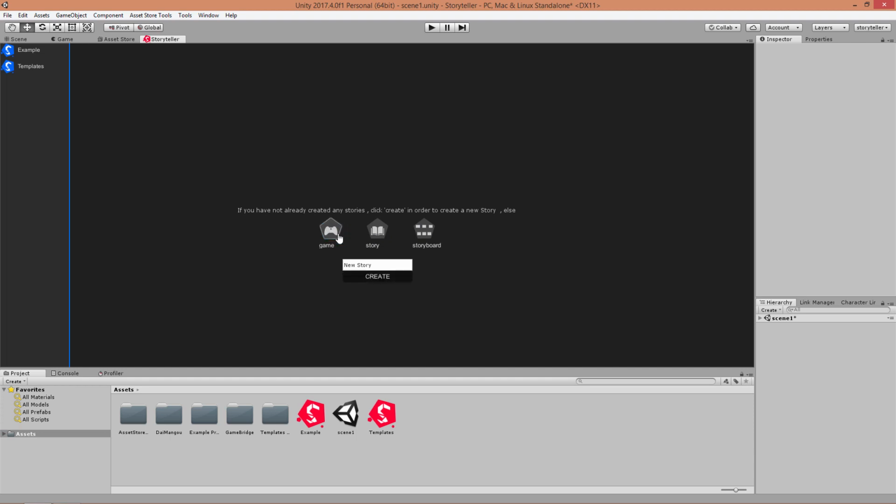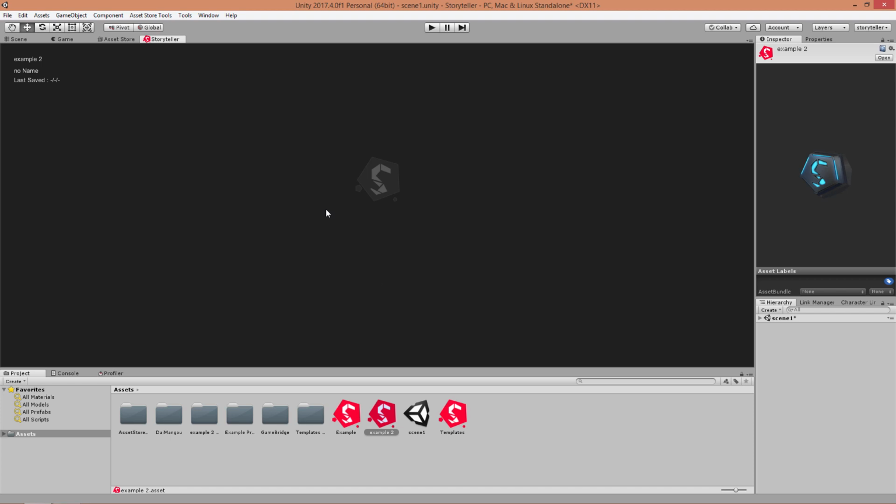And there's a reason why I'm selecting game first. And then I'm just going to say example 2. Then I'm going to click Create. It's going to create that. Good. Now the project's been created, and you can see the project's been added here.